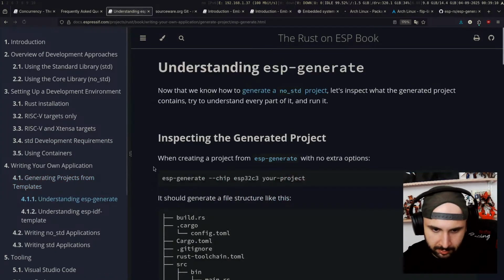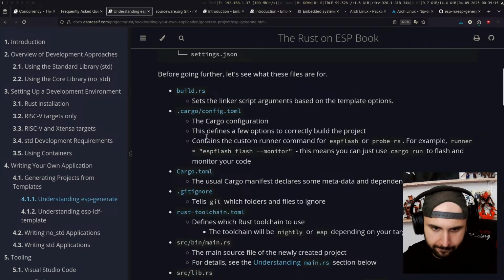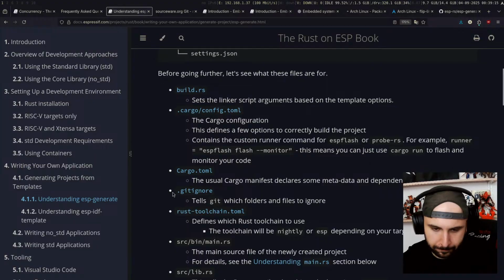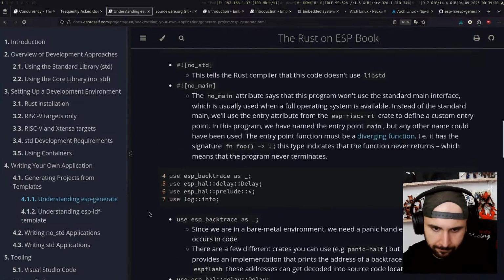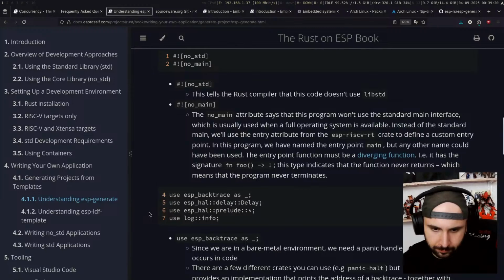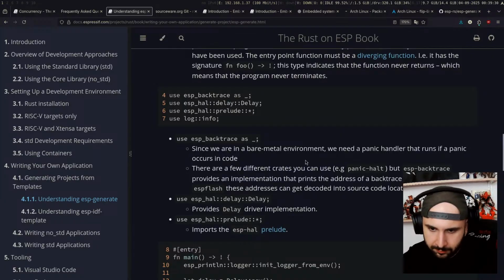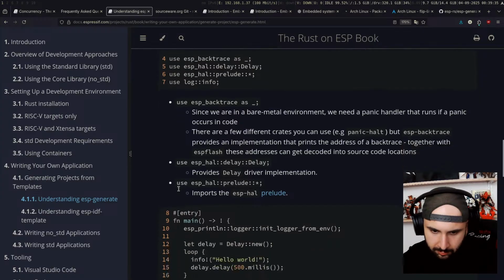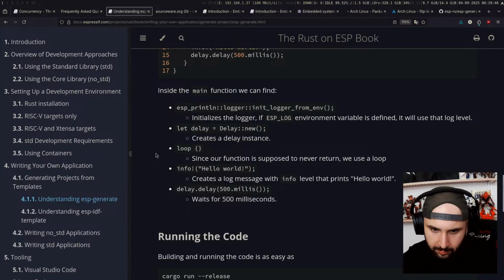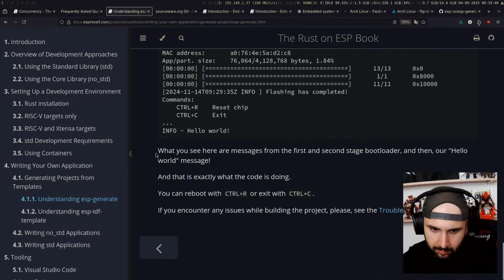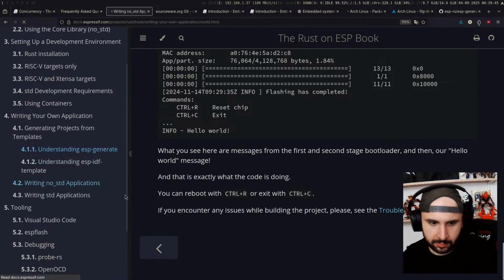Understanding esp-generate. There's toolchain. esp-backtrace. Since we're in a bare metal environment, we need a panic handler that runs if a panic occurs in code. There are a few different crates you can use. Okay, cool. Okay, running the code. Writing no-std applications.